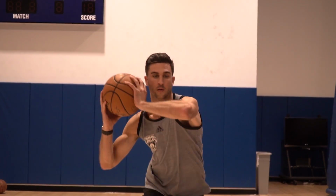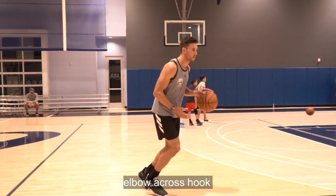Another key focal point is the security of the basketball. So if you guys watch, as I come across the midline, I'm picking that ball up with two and then keeping it on the outside of my frame. And as I do that, I show a wide elbow, so that way if the defender tries to get into my frame, or even if they play close to my body, I'm able to use my elbows on my steps to create additional space while protecting the ball away from where my defender's position is.